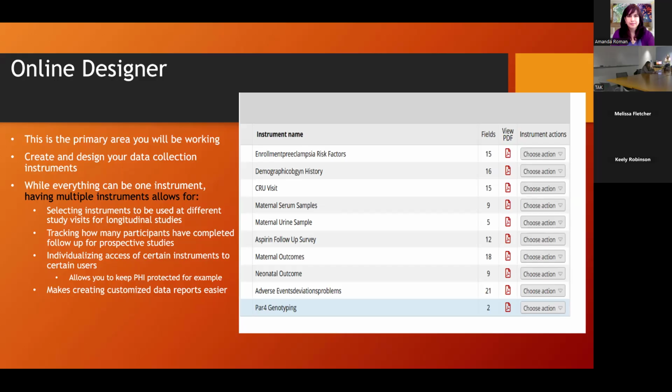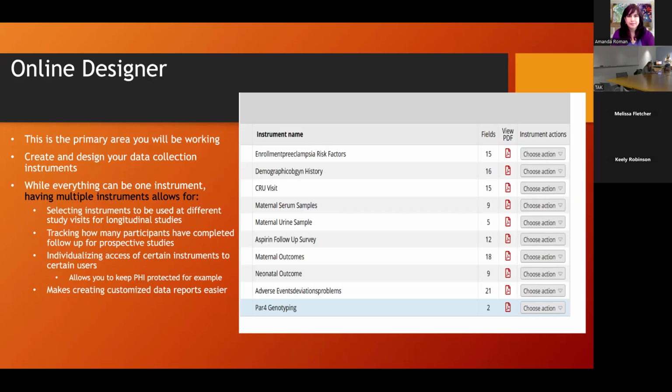So they don't know what the pregnancy outcome was, which may then bias how they're interpreting that placental pathology. Or, for example, you might have PHI in a specific instrument because you need to be able to track, long-term, the MRN, but you don't want to obviously have that accessible to multiple people. And so maybe only you have access to the instrument that has PHI, and everything else other people have access to.